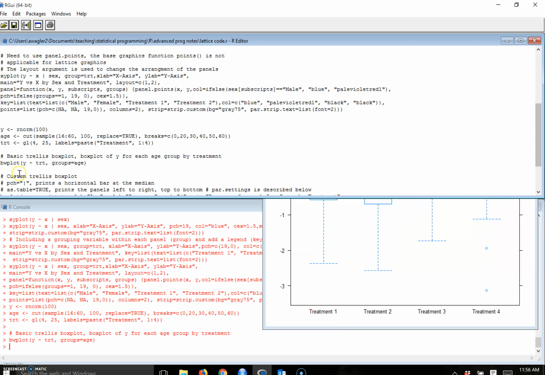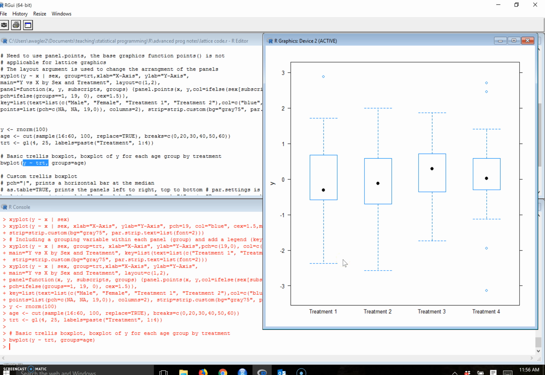So here we might just want to first look at, is y a function of treatment? And so we could create a basic side-by-side box plot to do that. And because we did not generate y to be a function of treatment, we don't see a lot going on here. We just see a side-by-side box plot that looks mostly random.